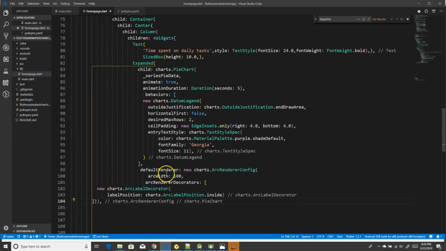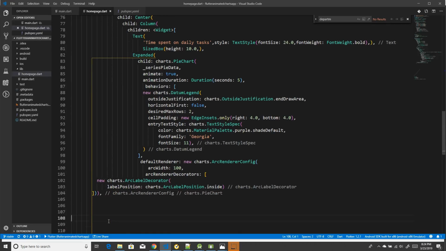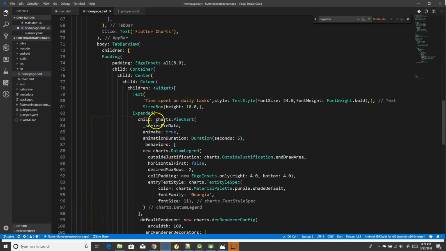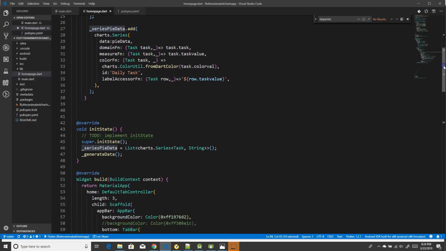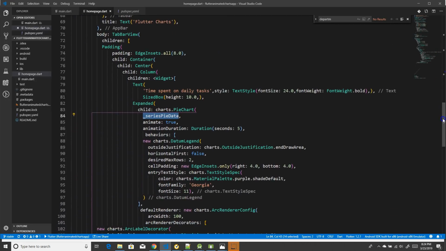There you go. This is the section of the chart that actually creates the donut. Now, the first thing I have done here is I've used chart and a pie chart. So if you want the pie chart, you have to use this, and added my series pie data. Now what is the series pie data? That was the series point that we created in the beginning of the video. So that is the one that actually represents the data.